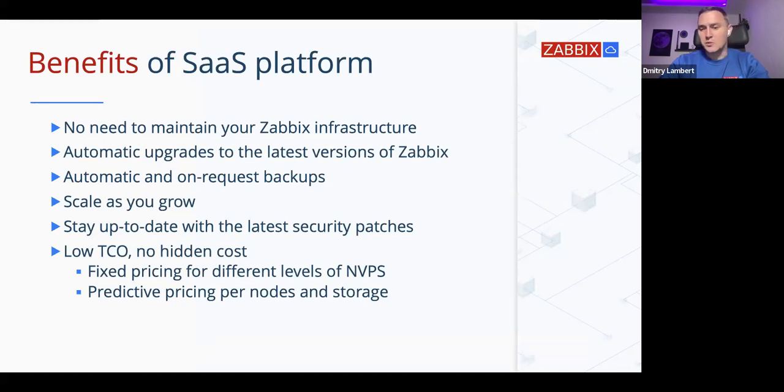And by that, we usually mean knowledge of Linux, the ability to migrate between different distributions and versions. It's also required to have at least a basic understanding of SQL databases like MySQL or Postgres, being able to tune those databases, tune the Zabbix configuration file, troubleshoot when you're not able to configure this or that, and do the security patches.